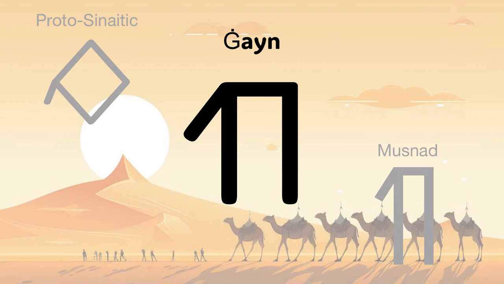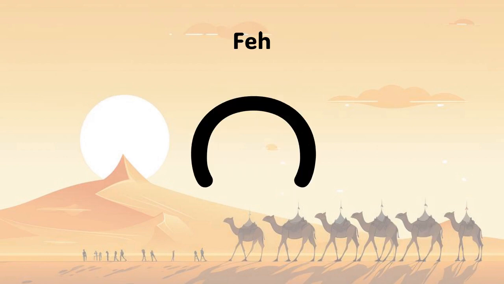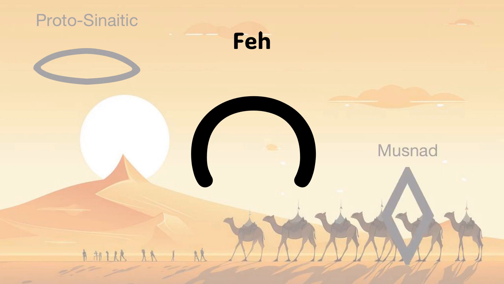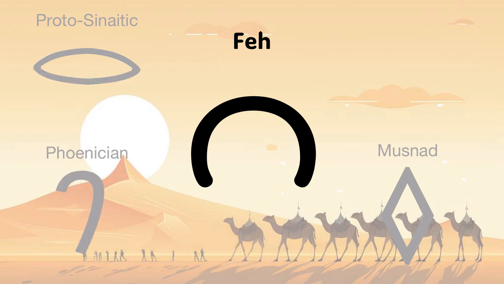Our next letter is Fa. At first glance this letter form doesn't appear too similar to the Proto-Sinaitic form, which is supposed to be a mouth. And the Musnad form is identical to Proto-Sinaitic, just stylized into more of a diamond shape. But if we look at the Proto-Canaanite form, we can see a very obvious parallel. These forms seem to have retained just one half of the ellipse. In Phoenician the top began to curl around. And then in Latin it completely meets the stem of the letter form, giving us our modern Latin P.